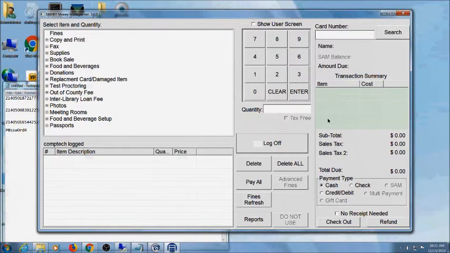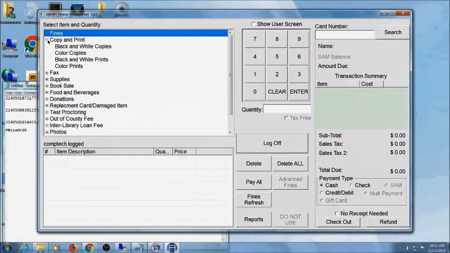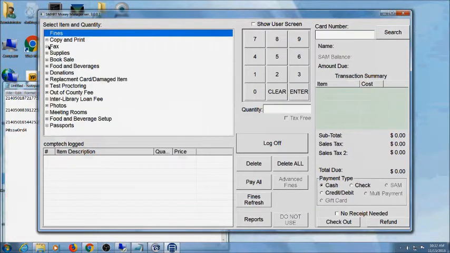Okay. So this is the main user interface for Smart Money Manager. Up here on the left-hand side, we've got a bunch of different categories, and within those categories, we've got items that we can ring up or purchase. If you can imagine the workflow of Smart Money Manager to be very similar to an online transaction. So if you've ever gone to, say, Amazon.com or Walmart.com, they've got a bunch of different categories or departments like apparel, outdoors, electronics. And within those departments are individual items that you can purchase.